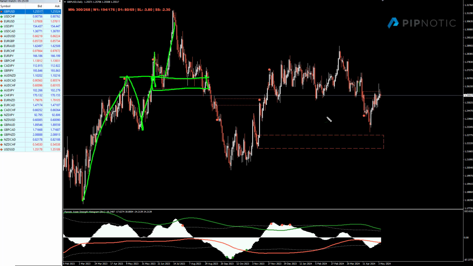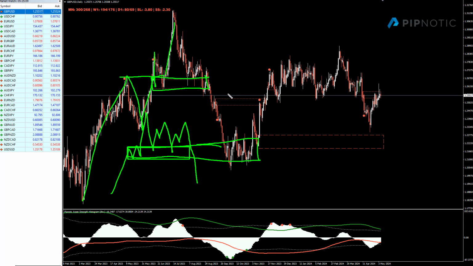What you want to see is prices attempt to breach an area or test an area several times. Let's just draw a visual example like so. You want prices to move up to an area, move above it. You want them to test once, twice, then you want them to move through, and then you sell at that zone. And this is the reason we leave these zones on the chart.